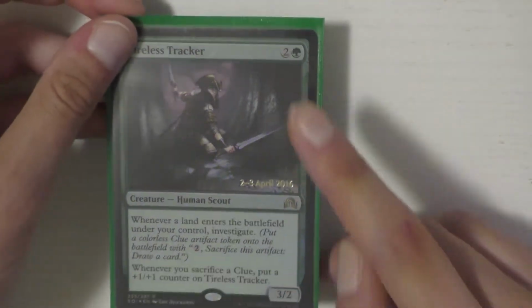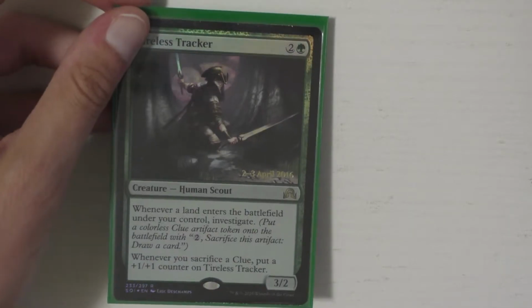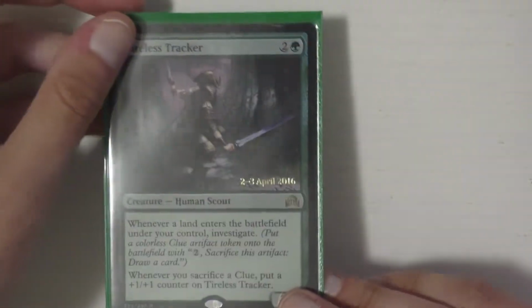This is like one of my all-time favorite cards. Like, I'm telling you, green 3 mana creatures, the best. They're just like holy, well, it's not Trinity because there's more than 3, but like seriously, green 3 mana creatures. I could do a whole video on green 3 mana creatures. Do you want that? I don't know. I might just film it for you guys because seriously, I love it.